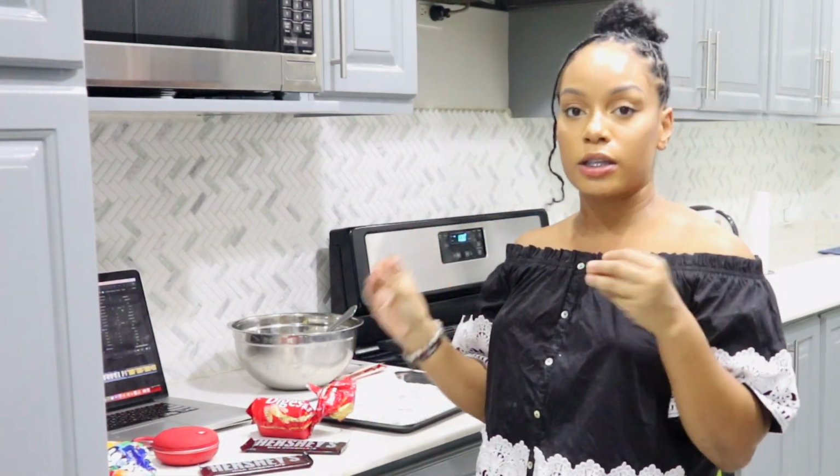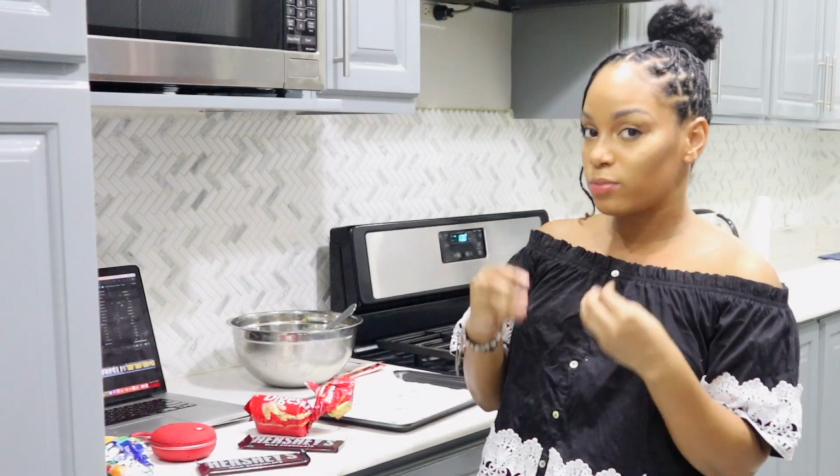So the first thing that we're making is kind of a s'mores cookie. Wow. Let's do it again.